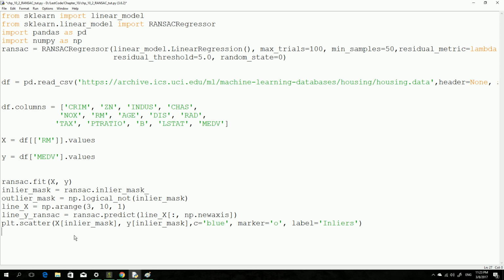The scatter plot is going to have x values which are inliers and y values which are inliers. It takes only the inliers, colors them blue, marks the data points with O, and labels them as inliers.